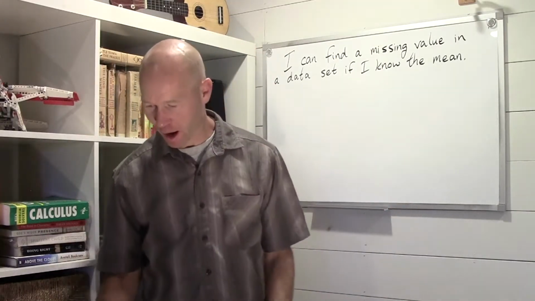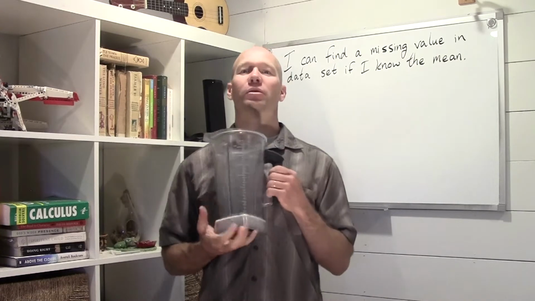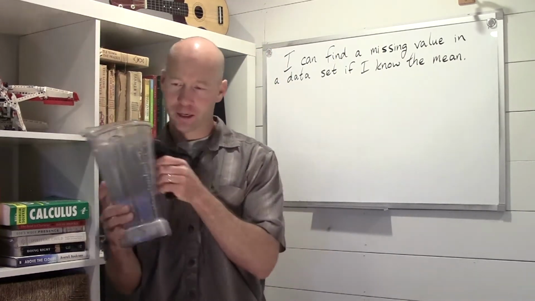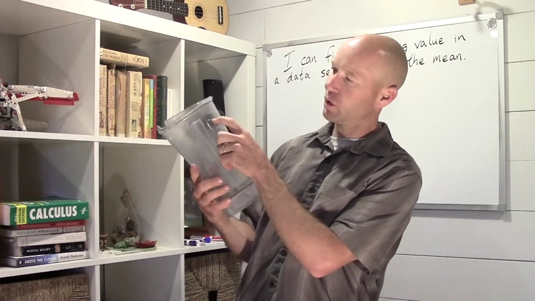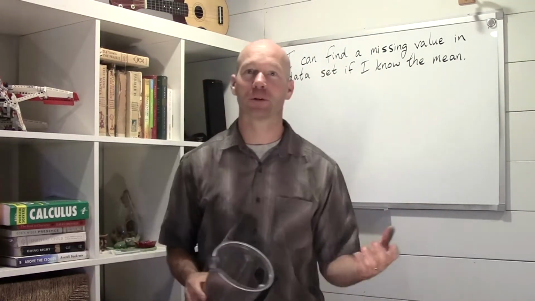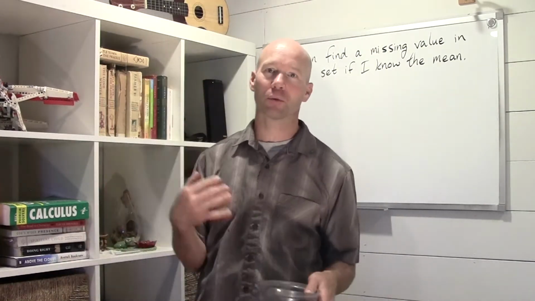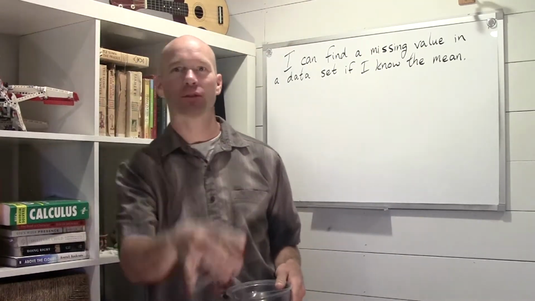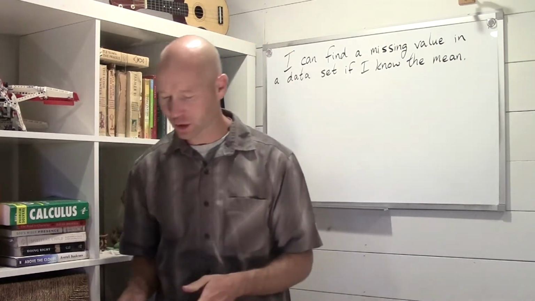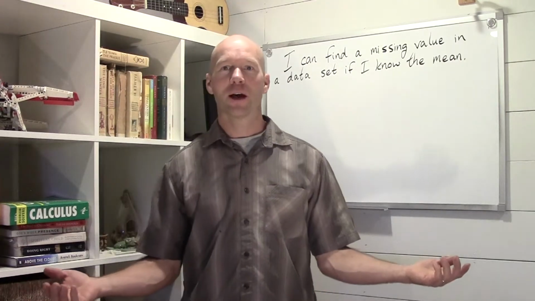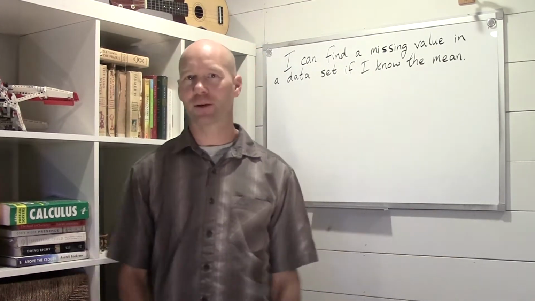Let's say that I am going to make a smoothie for my family. And my Vitamix will go up to 60 ounces. And there are 6 people in my family. We have 3 kids, 1 exchange student from Poland, and me and my wife. So the 6 of us are going to share our 60 ounces. How much do we each get? Yeah, we get 10 ounces, right?